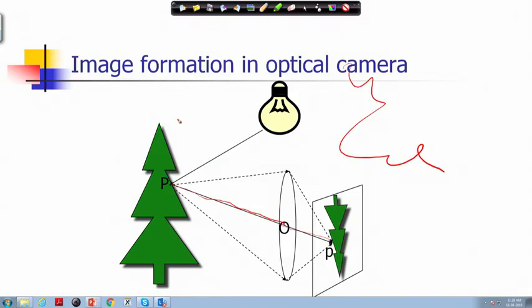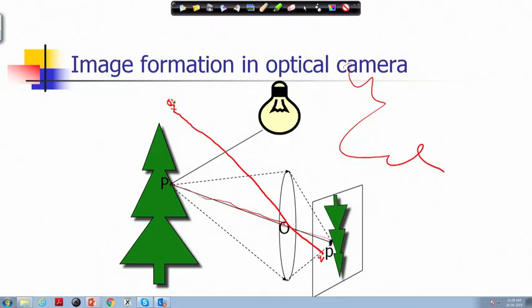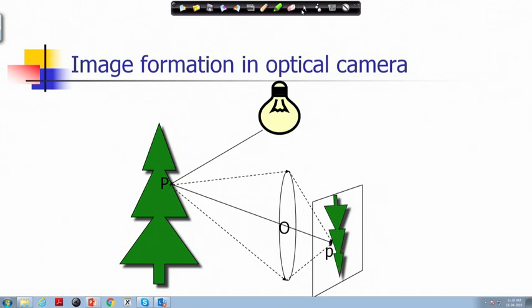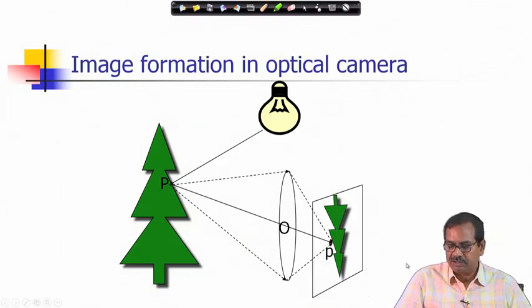For getting the image point of any scene point, you take another scene point here, and once again let me draw a line passing through the center, and when it intersects the plane of projection, that makes the image point of the other scene point. So, in this way the projections are formed. What we can see is that this particular geometry can be well studied using projective geometry. So, let us understand what a projective geometry is.